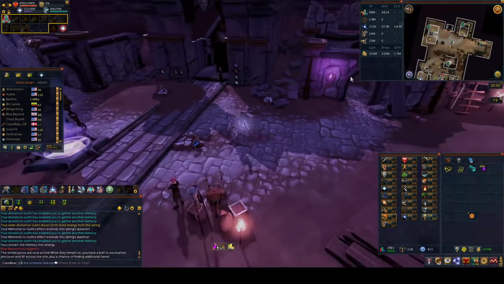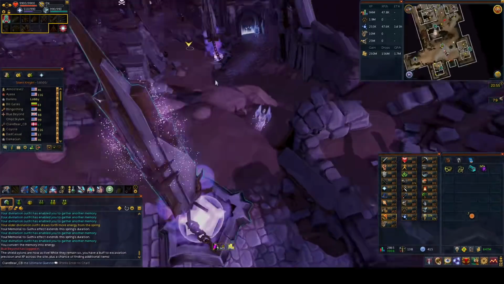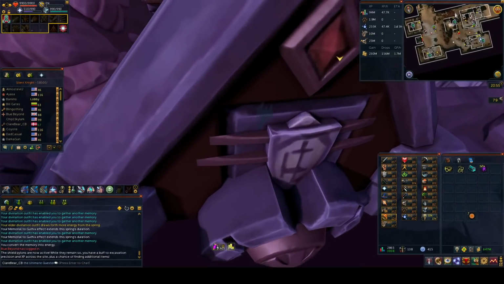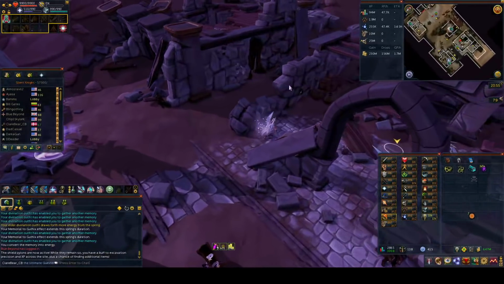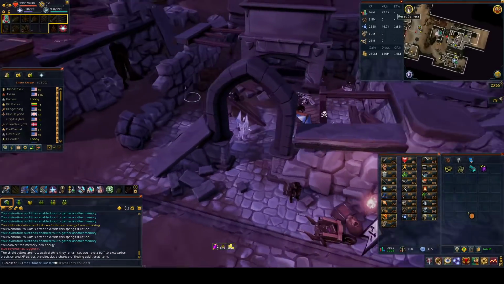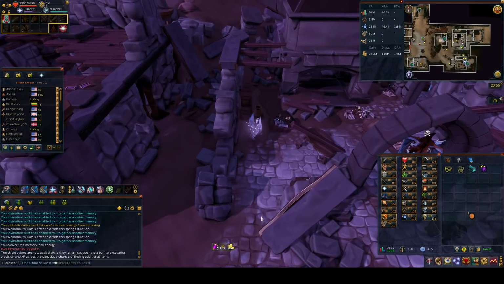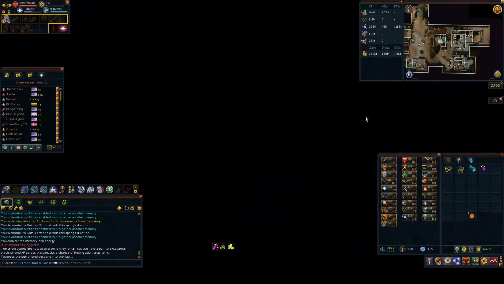So this next section needs to have the shadow anchors activated. They are the purple diamond things on the wall around this area. If you haven't activated them yet, you can either pause the video and go and activate all of them, or you can wait until the pylon is active. You can also do it during the half an hour of the active pylon.